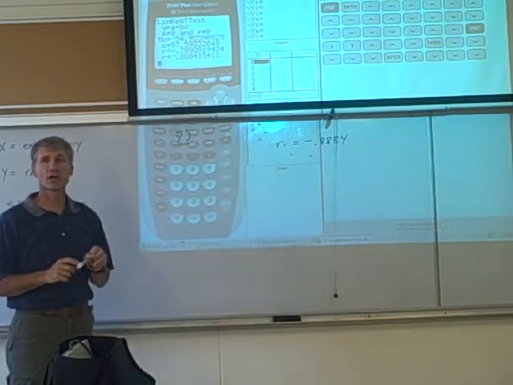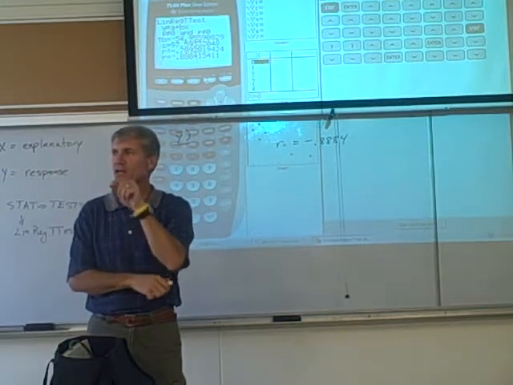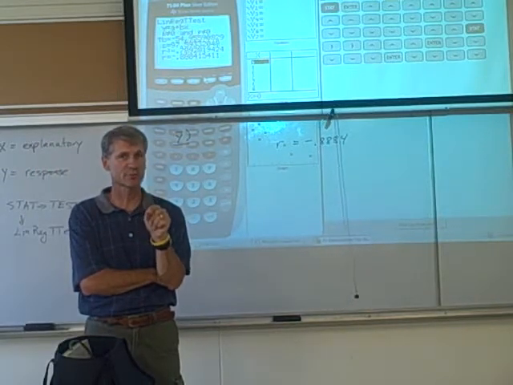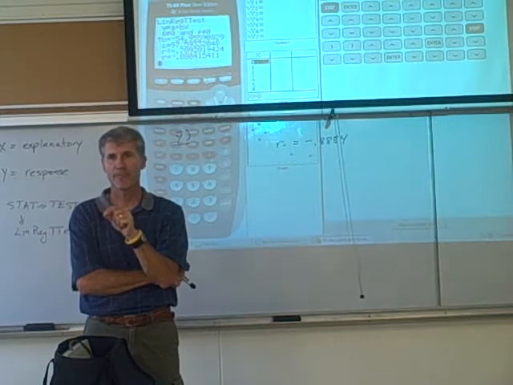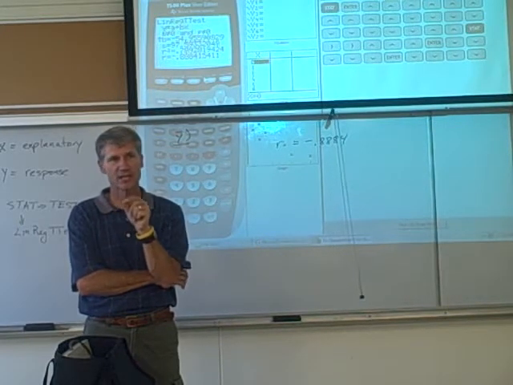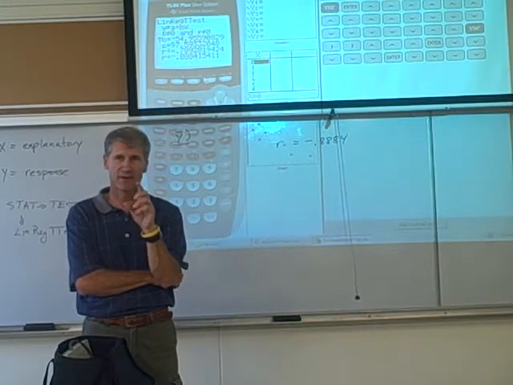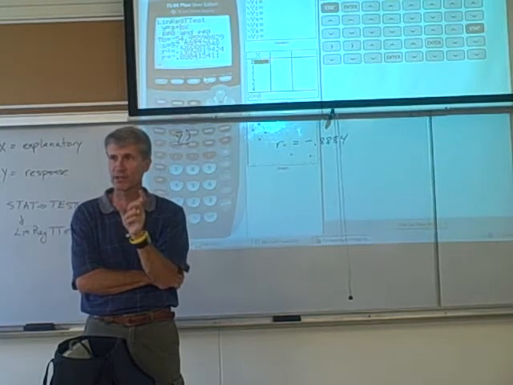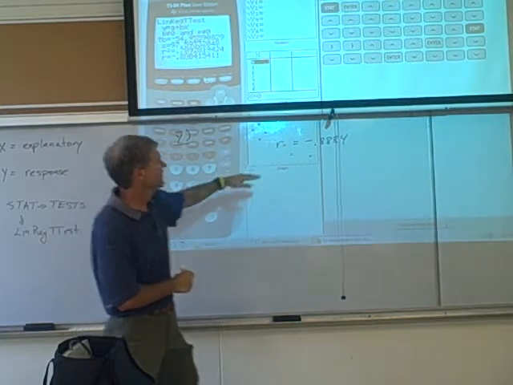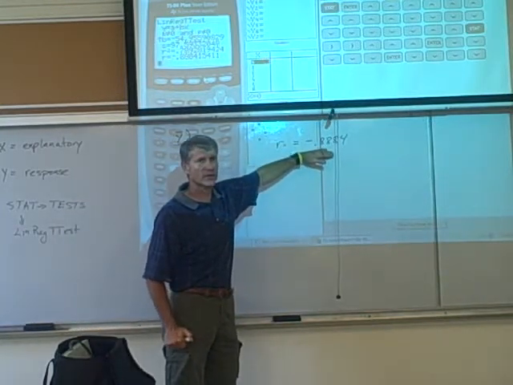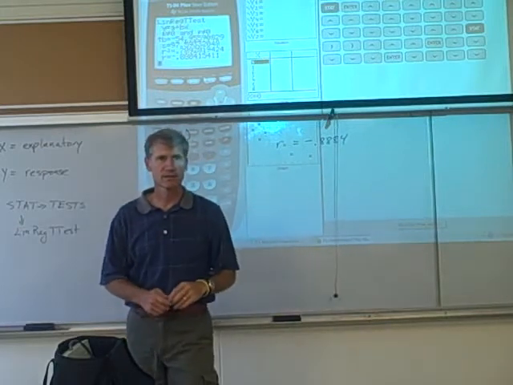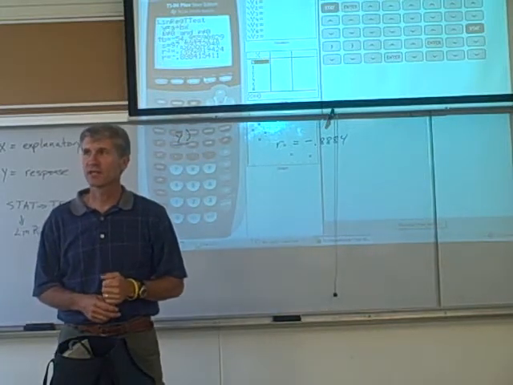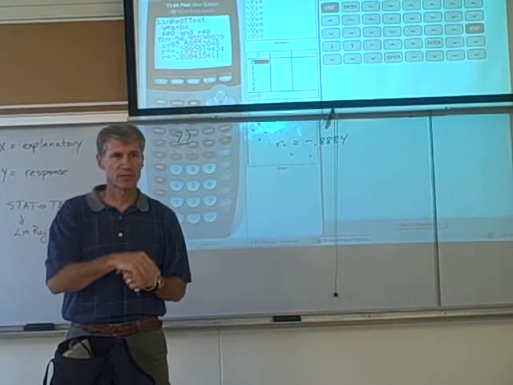When you go to do the online homework, pay very close attention to how many decimal places they tell you to keep. Right? They may say 2, they may say 4, and they'll mix it up. So you got to really be careful with that. Now, is this strong or weak correlation? That's pretty strong. It's negative like we said it should be.